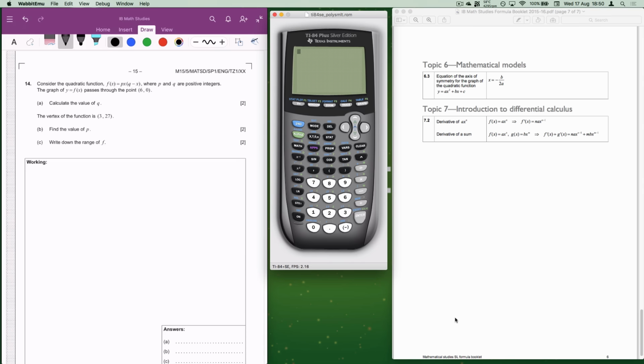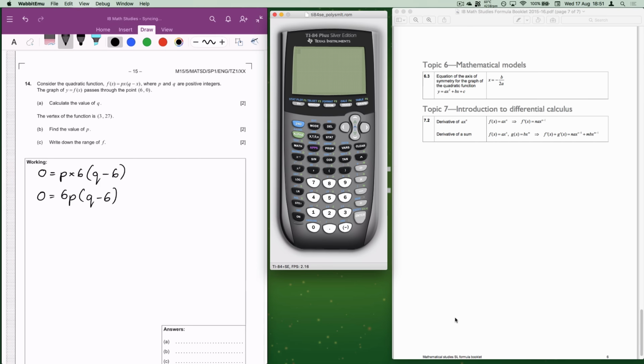You might not know where to start, but we've got a point. So we've got a function. Let's put the point into the function. So f of x equals y. So basically y and f of x can be interchanged in this point. So we could start off by saying 0 equals p, whatever x is, times (q minus 6). So this gives me 0 equals 6p(q minus 6).